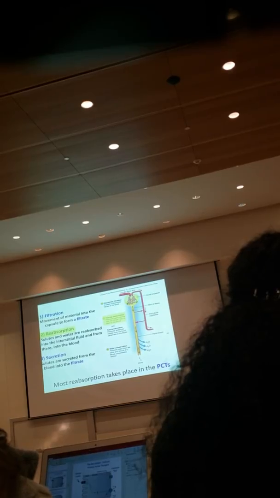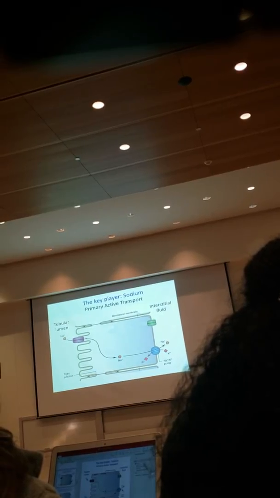Open up your laptops again or whatever you have. So here is the tubular lumen, the lumen through which the filtrate runs. Okay, I'm just going to go back just to make sure we got it. So we're talking right now about the arrows here. This is the lumen labeled in yellow. And we're going to talk about the cells that make up the wall. So these are the cells. Here is one of the cells. Here's another. Here's another. Here is the interstitial fluid. And we don't see the capillary, but the capillary will be right here, the peritubular capillaries.